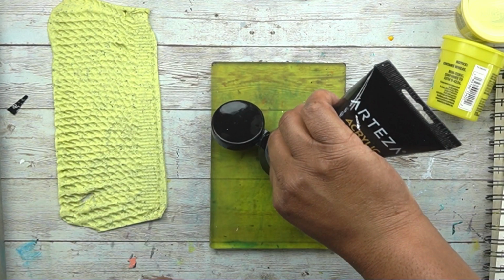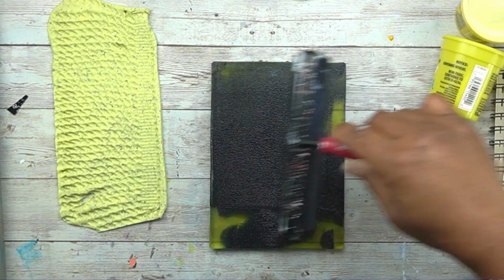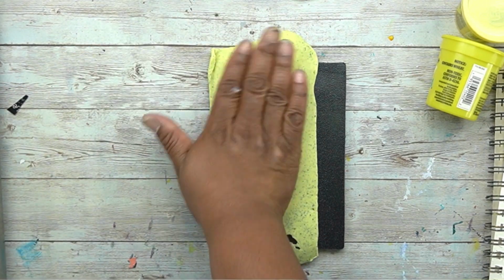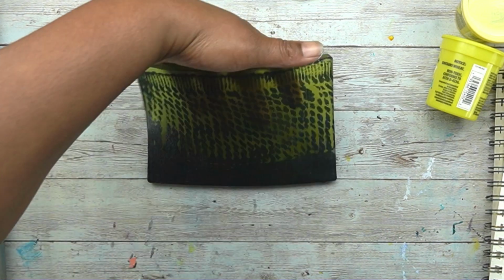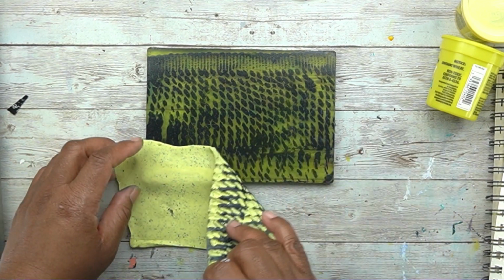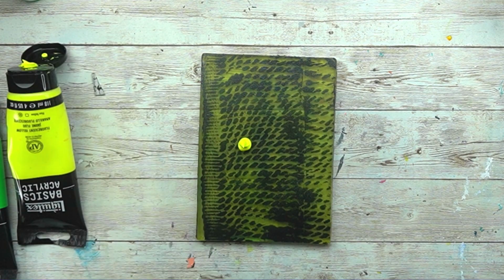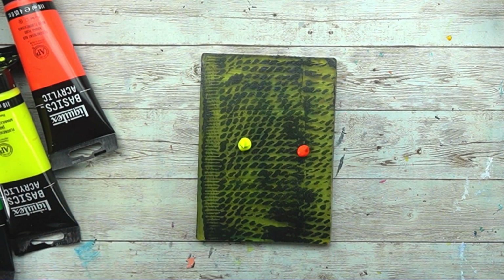As you can see here, I'm using some trim remnants, and I pressed it into my Play-Doh. Now, these remnants were left over from a different project, and they really wouldn't print well on their own. And so I think this is another situation where the Play-Doh really does make it possible to pull a print, whereas without it you could get something, but it really wouldn't be anything too special or impressive. So I'm just gonna go ahead and pull this with some Liquitex neon paint here, and let you guys check that out.